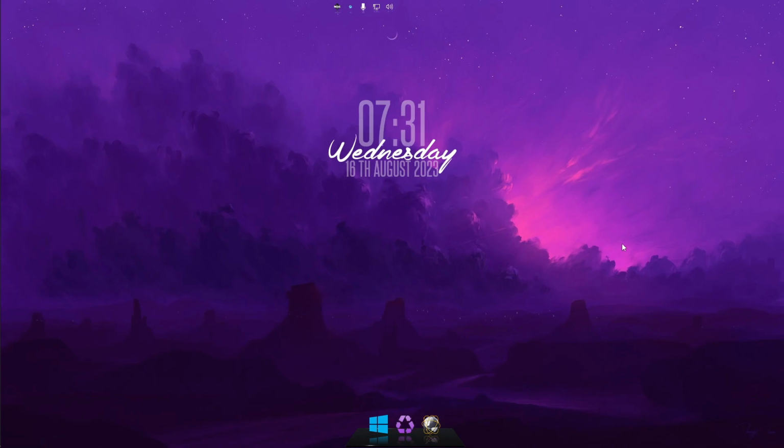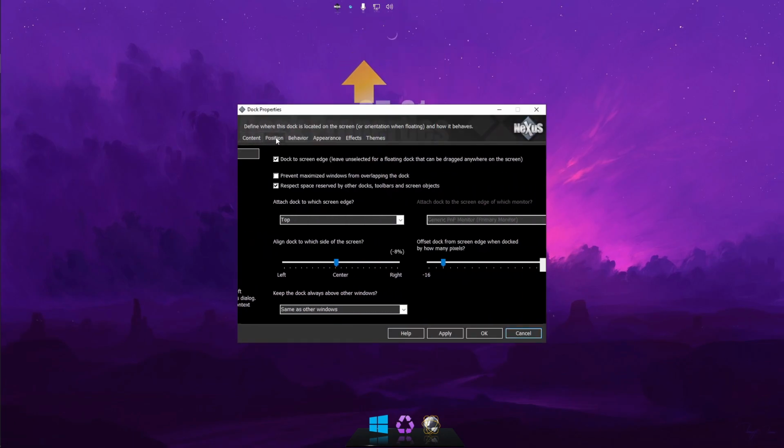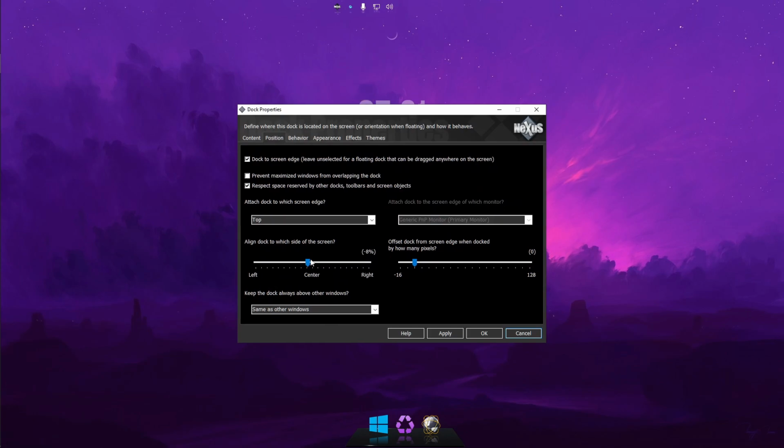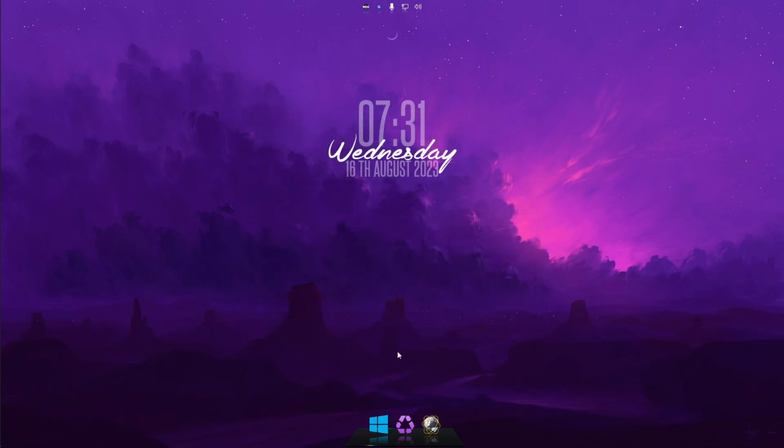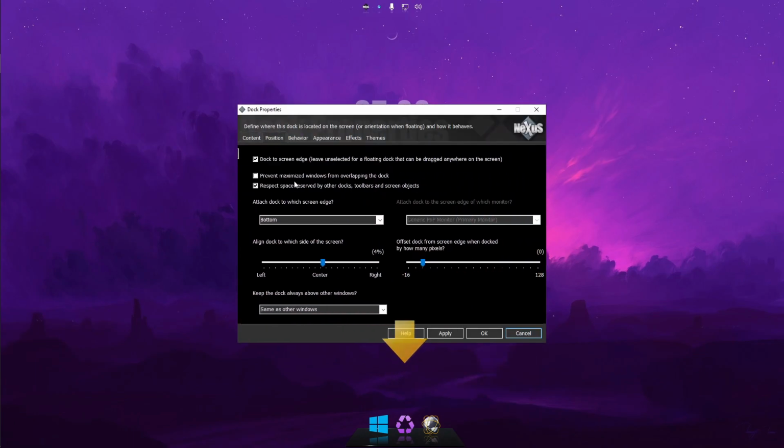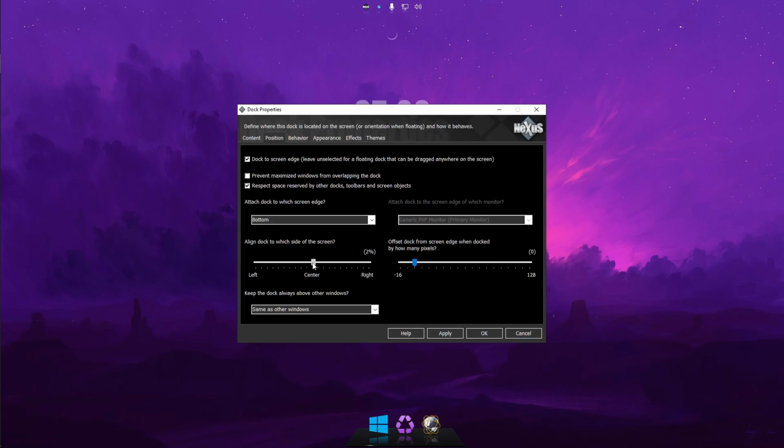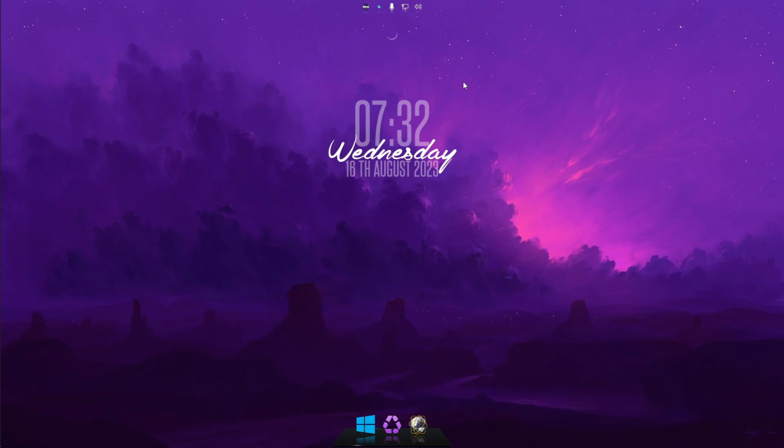Alright, before we start working on the bottom icons, let's go ahead and get this centered correctly. I'm going to right click here real close to the icons. Go to dock properties, position, and we want to make sure this is centered. It's at -8. So we're going to put that center, apply, hit OK, and now everything's lined up. We could check this one also to make sure. There we go, now everything's lined up.